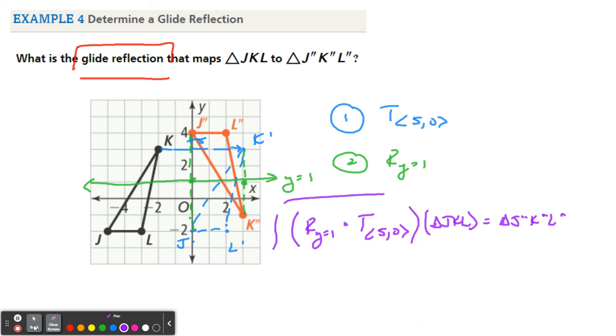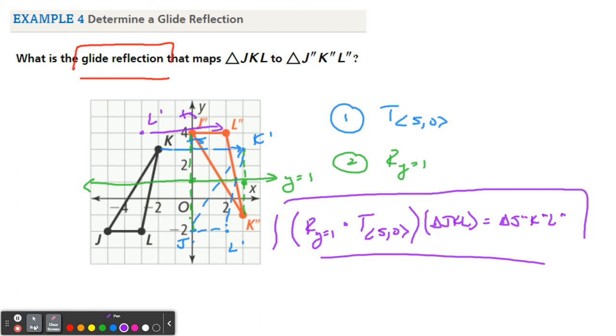And again, you could reverse this if you want to, yeah? So you could also have reflected this first. This L would have gone 1, 2, 3, up 1, 2, 3, and then slid it 1, 2, 3, 4, 5, and there's L prime. So again, if you reflect it, L prime would have been up here, and then slide it 5, and there's your L double prime. So again, it doesn't matter the order that you do these glide reflections. Just wanted to emphasize that in this video remake.